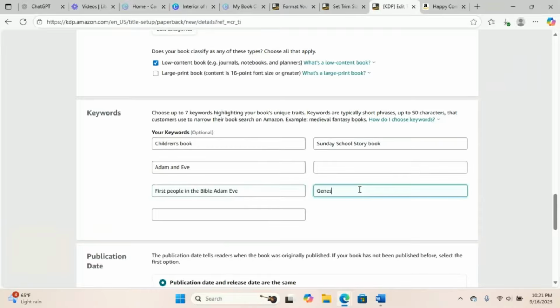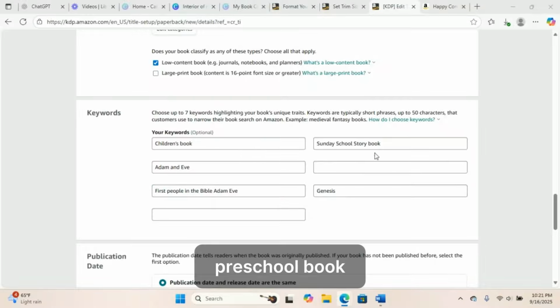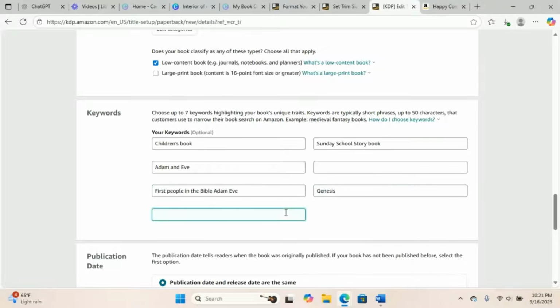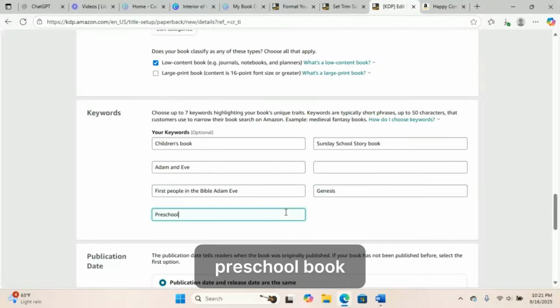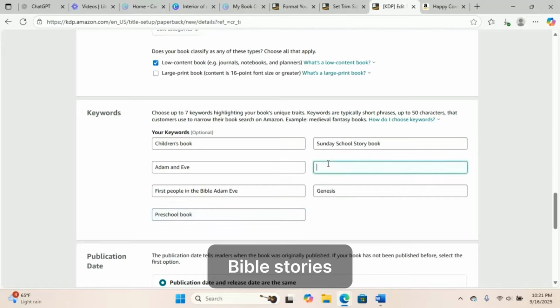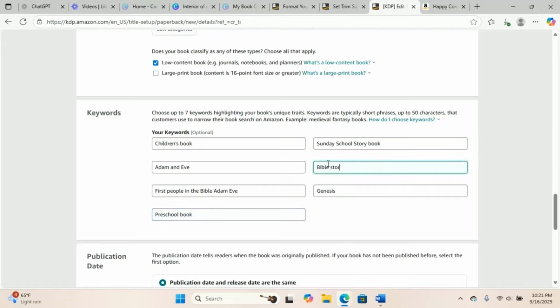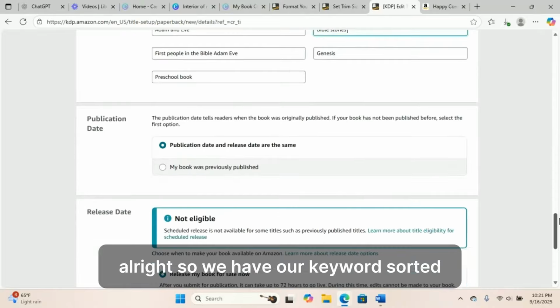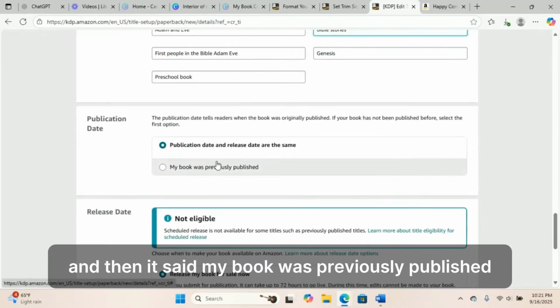Genesis. Preschool book. Bible stories. Okay.